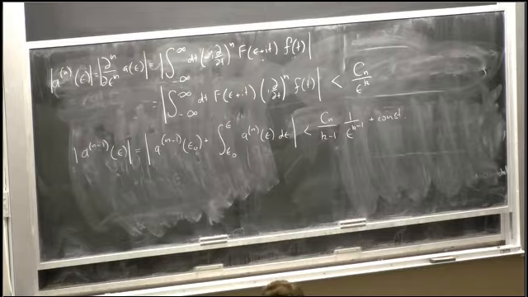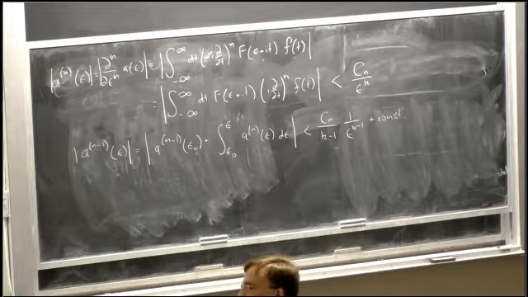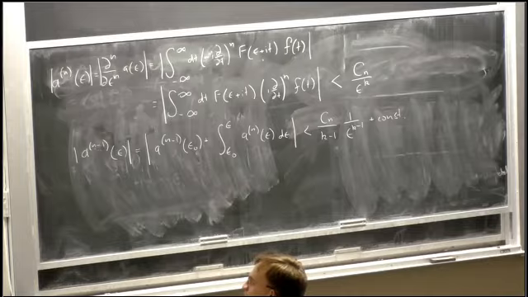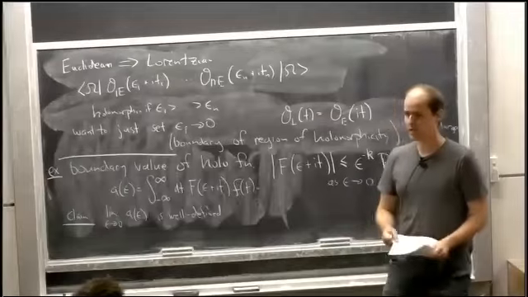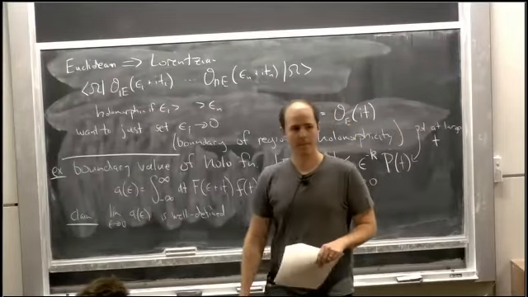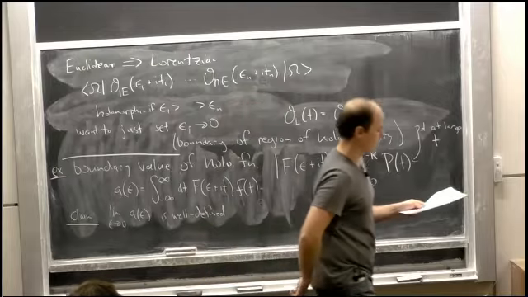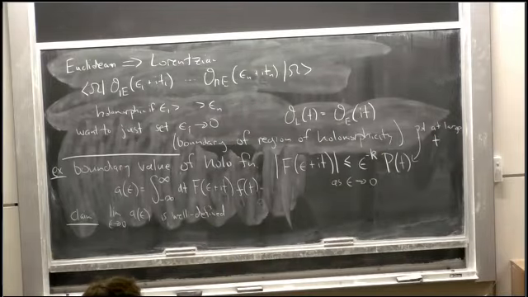So the question is, what if we have a branch cut in the correlation function after analytically continuing? So the key point is that the correlation functions are holomorphic in this region. This region does not depend on the t's. So it means that if we're just varying t, then we never encounter a branch cut. Now the thing that will happen is that as epsilon gets smaller and smaller, we'll get closer and closer to a branch cut, and hopefully I'll draw a picture of that a little later. But we're smearing these things along a direction where we're guaranteed to never encounter a branch cut. Okay.